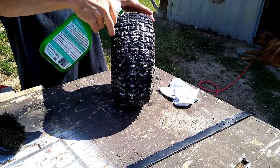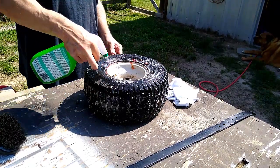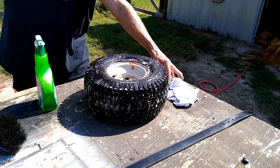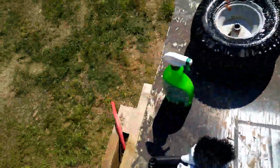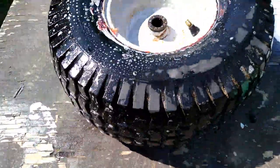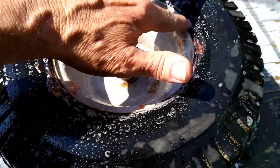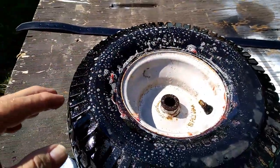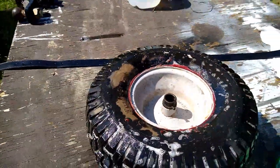Well, there's no nails in it. Now, here's the test right here, whether it's sealed up around the edge or not. There, it's sealed, or you would see a bunch of bubbles popping up along here if it weren't sealed. A lot of big bubbles from the air popping out. Alright, one side sealed. Let's check the other side out.